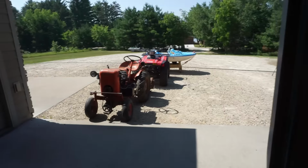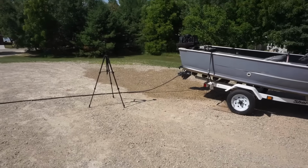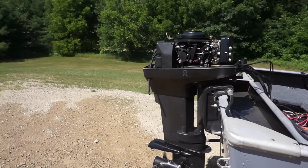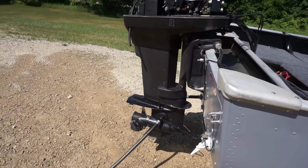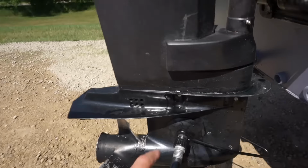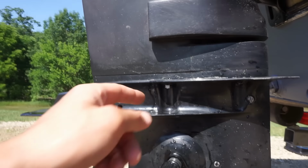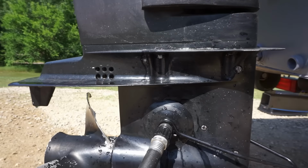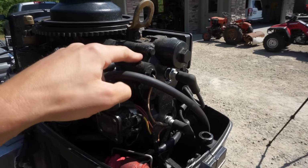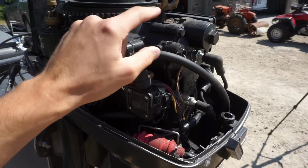A couple people in the comments said that maybe it was the water pump that went and wasn't pumping enough. This thing sat for probably 10 years at least, so those water pumps get really brittle and break apart. They're right down here on the engine. So we are going to take off these four bolts down here and drop the lower unit. Before we do that, we're going to check the compression on each cylinder, because if it did overheat, I don't want the cylinder walls and piston to be all scraped up.